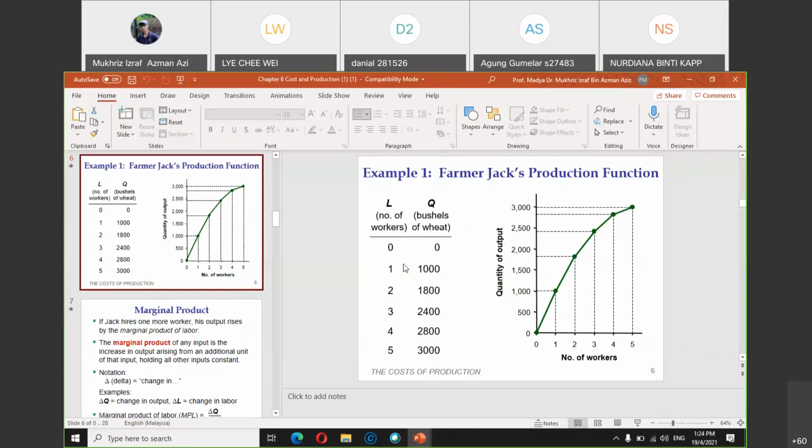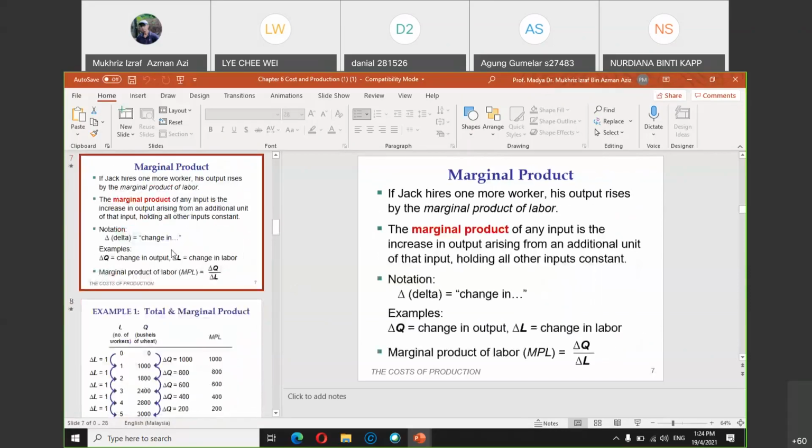So you plot, as you increase the number of labor, total product will also increase. So this is total production, or total product. As you can see, TP keeps on rising. But when you apply the concept of marginal product, similar to marginal utility in the previous topic, the additional utility obtained when you consume more output, the same thing here: marginal product is the additional increase in output when you add one more input.